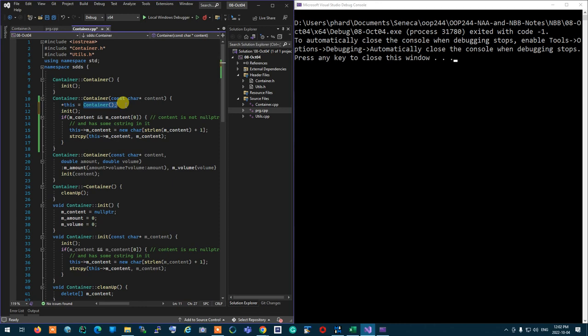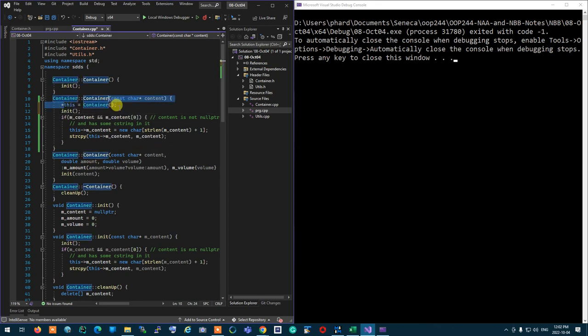Does that make sense? Yeah, so it's like creating an object within another object. You're trying to make one object, but you've made two, a temporary second one kind of thing. Exactly. And as you see, the object is created at line 11 and dies at line 11 and a half. I could just simply put an init over here and be done with it. Why do I do that?